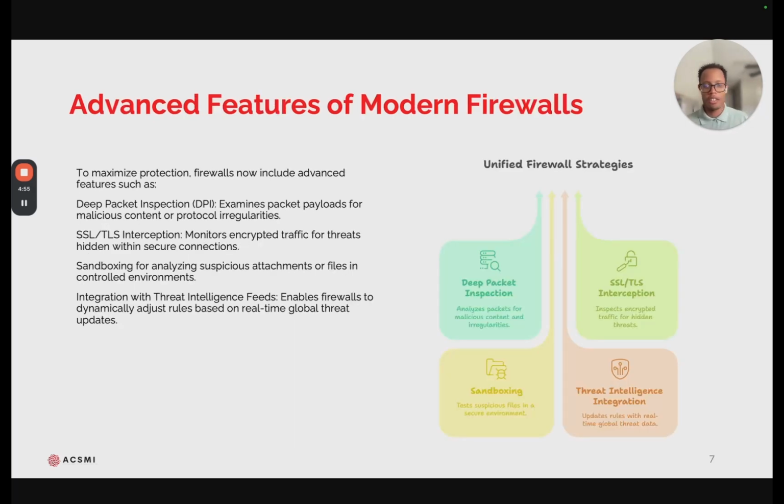Some of the advanced features that we've already talked about when we were going through what firewalls were. You have deep packet inspection. This is going to be the ability to examine these payloads. I mentioned that using MSF, or using Metasploit, you can craft and create these different payloads. I highly recommend, in an isolated environment, of course, on machines that you have permission to do so, using those different tools like we talked about, like Wireshark, and using things for threat intelligence feeds. All this really plays a big hand in how we're modernizing our firewalls. And you even have unified threat modules too. But overall, speaking about mainly what a firewall is all about, it's just protection of inside and outside, right? Making sure that there's a barrier there.